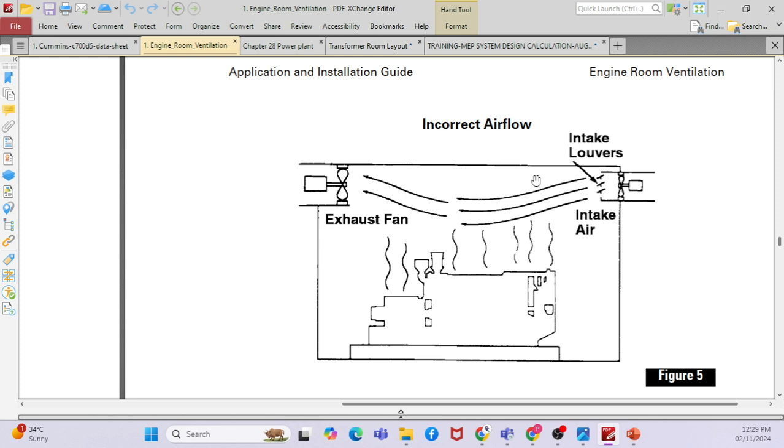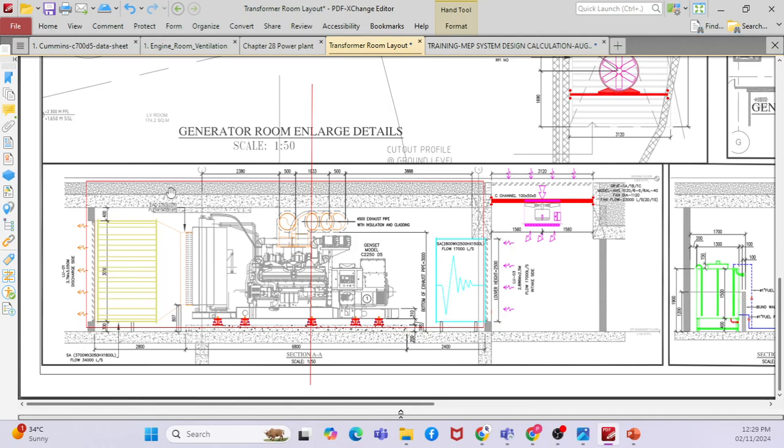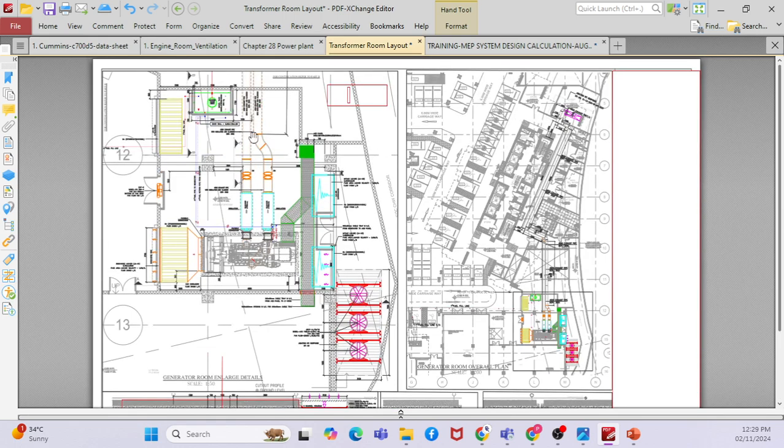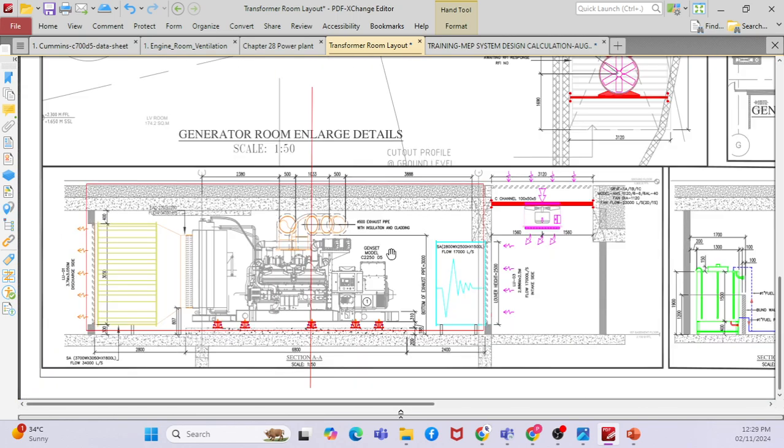Yes. Okay, this is one of the sample layouts from our previous projects, where you can see an enclosed space with a radiator and generator. The fume exhaust is properly taken out to the atmosphere, and you can see the piping layout. For the intake you have a louver, and you have a discharge. To control the noise, we add the attenuator, and when you add the attenuator, the pressure drop goes high, more than 127 Pascal.